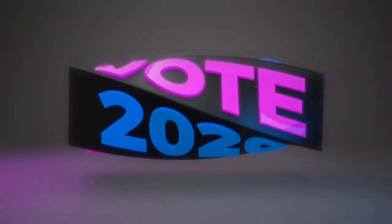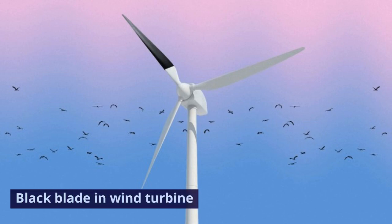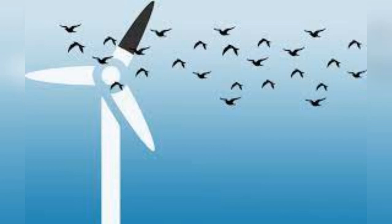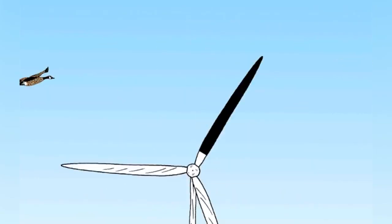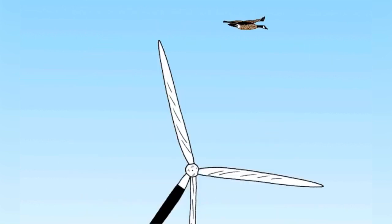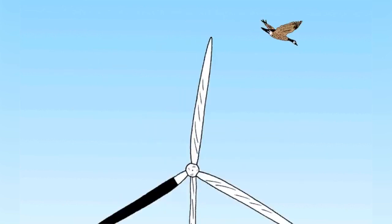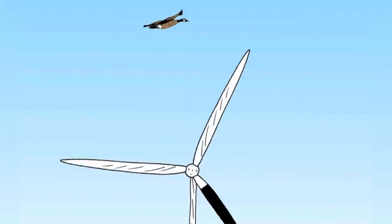Next on our list is black blade wind turbines. It has been proven that painting one blade of a wind turbine rotor black resulted in 70% fewer bird collision victims. When a bird comes close to the rotating blades, the three individual blades can merge into a smear and birds may no longer perceive it as an object to avoid. One black blade interrupts the pattern, making the blending of the blades into a single image less likely.